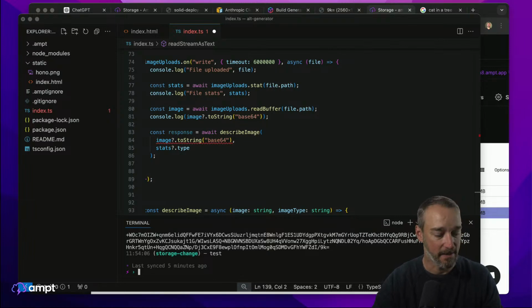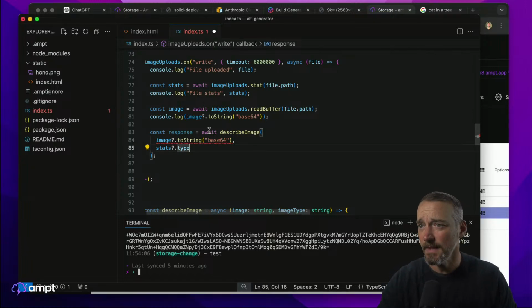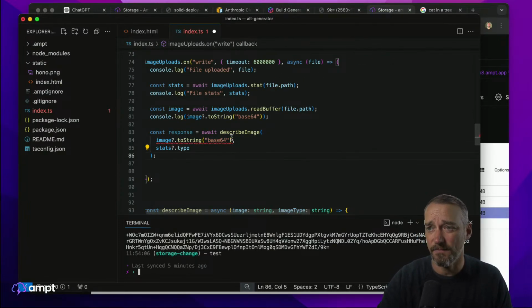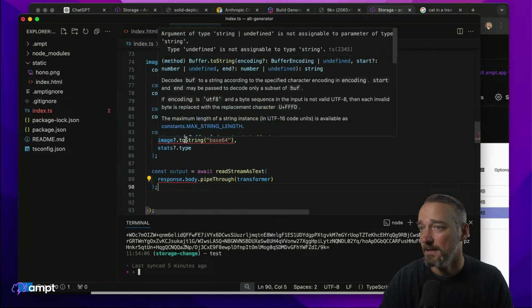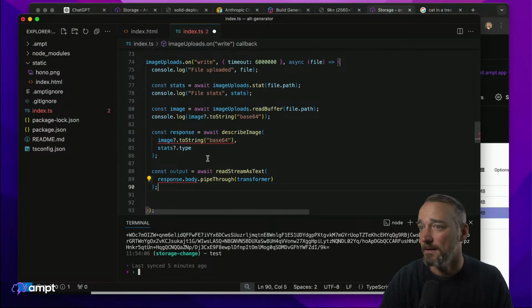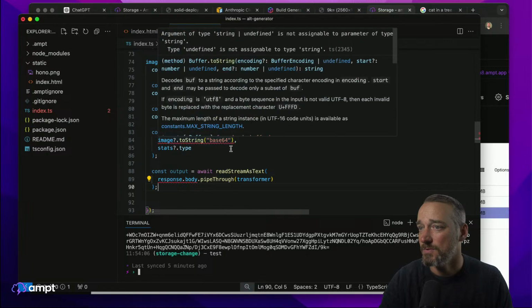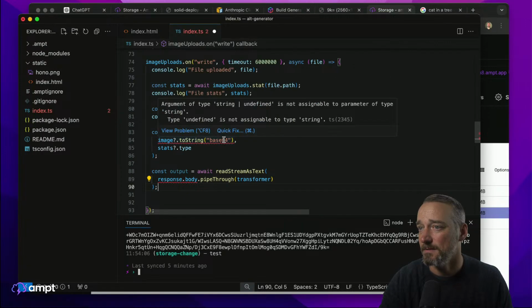Okay, sorry. So then what we can do is this will spit back the response for us, which will come back as a readable stream. And then we should be able to, what is this saying? It's not assignable to type string. toString is not assignable to type string.